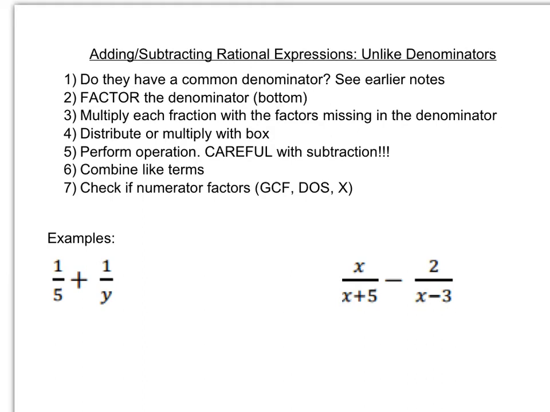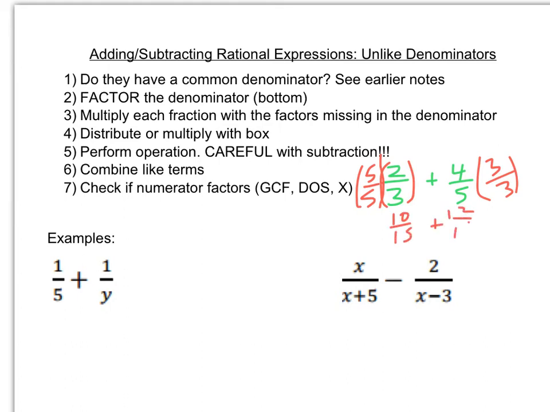So what happens when I don't have a common denominator? We talked about an example problem on the first slide. These are maybe different numbers, but it's the same idea. When I had something like this, you would need to multiply and get a common denominator. So in this first fraction, I would multiply by 5 over 5, because 5 over 5 is just a special type of 1. 5 over 5 reduces to 1. In the second fraction, I would multiply by 3 over 3. And I would get 10 over 15 plus 12 over 15, and combine that to get 22 over 15.